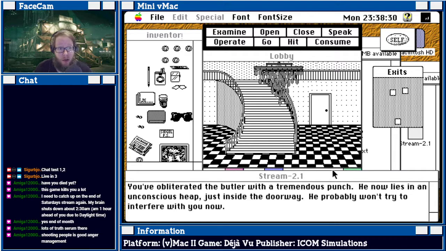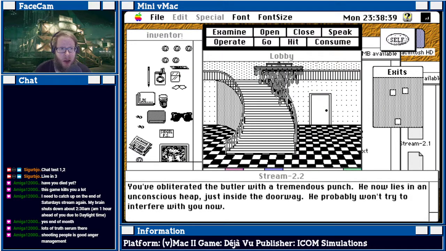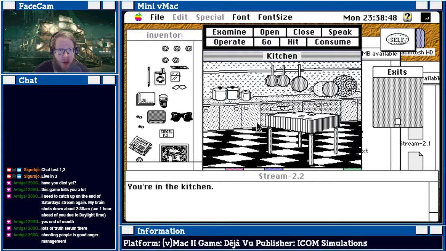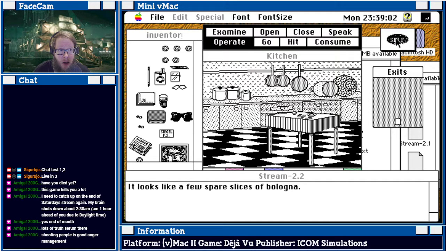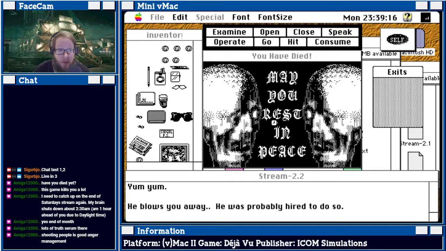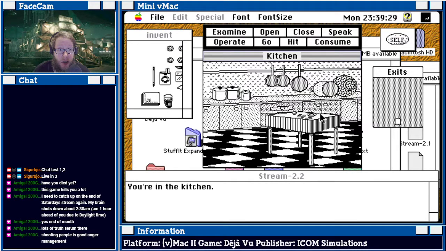Okay, we managed to hit the butler and he's unconscious. Probably not for long. Let's save here. That's 2-2. I was going to admire the chandelier, but apparently not. There are some things here. Spare slices of bologna. Someone blows us away as we munch a little bit on the bologna. Let's take it with us.